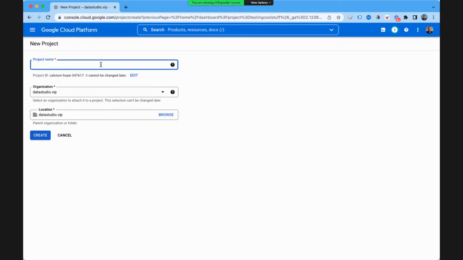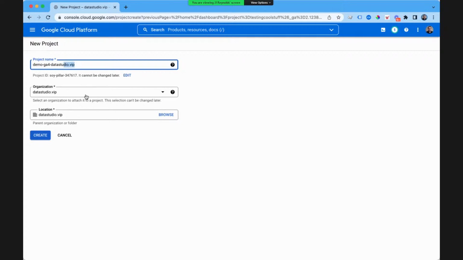So here we're just going to name it demo GA4, we're going to set it up for data studio.vip, right? You cannot use different characters, so just keep that in mind. I believe periods are not allowed, but it usually gives you a prompt. So here we have our demo GA4 account. You're going to select that organization.